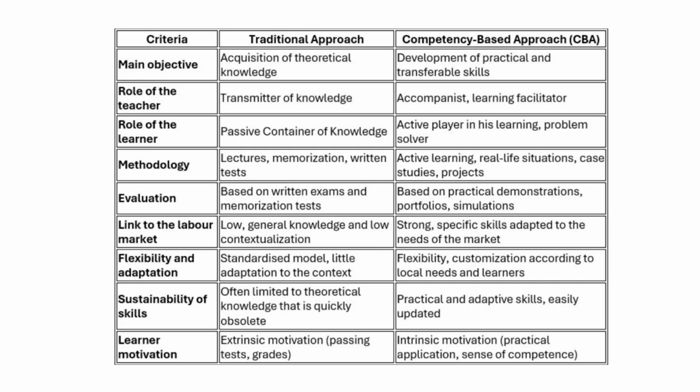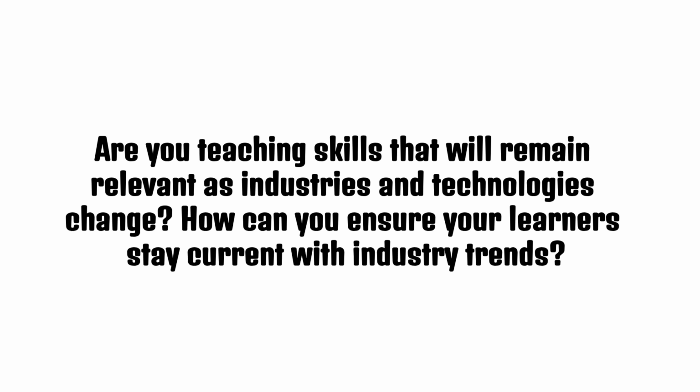Sustainability of skills. In traditional education, the skills taught are often theoretical and can become obsolete quickly as industries evolve. CBE ensures that the skills learners develop are practical and adaptive. These skills are updated regularly to reflect changes in the industry, making them more sustainable over time. Are you teaching skills that will remain relevant as industries and technologies change? How can you ensure your learners stay current with industry trends?